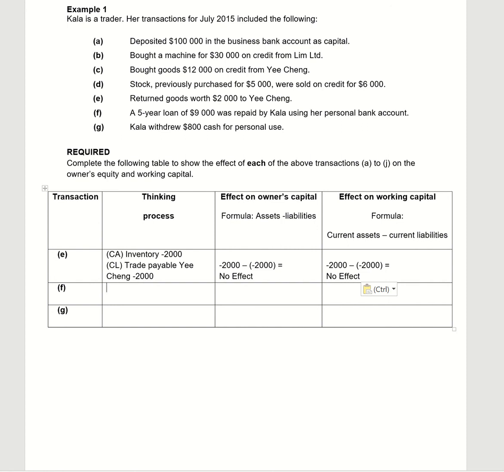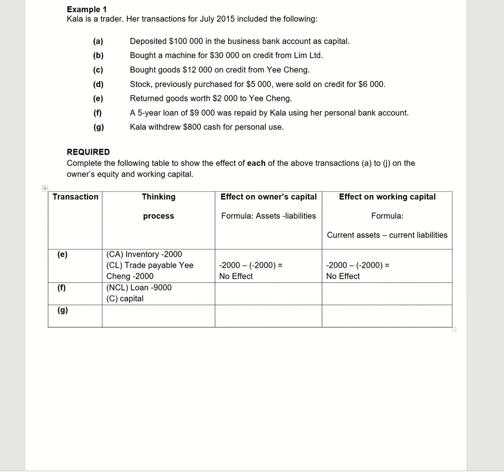So what are loans? Loans are actually non-current liability. We take a long time to pay back the loan, usually more than a year. So when we pay back the bank loan, we owe less money. So when you pay back, you owe lesser loan. At the same time, ask yourself, are we using business money? So if you read the question carefully, it's actually Carla's personal bank. So we are not going to involve the cash at bank of the business. Instead, we call this a C, meaning this is capital contribution by the owner.